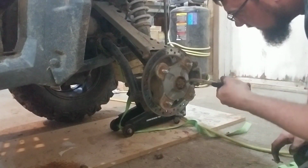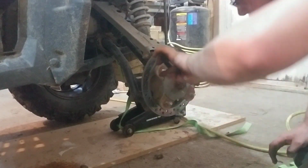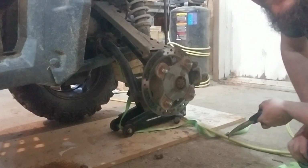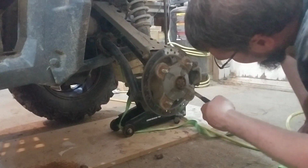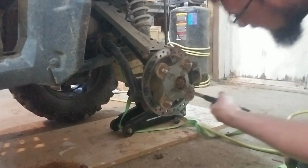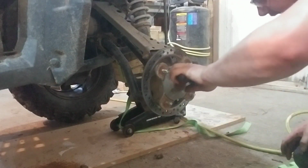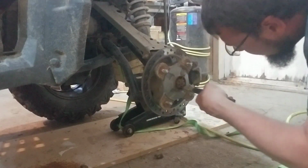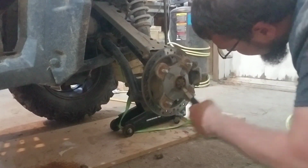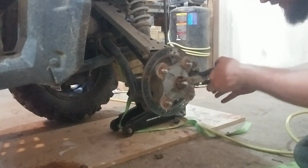I see everybody else doing videos of these, and they're all like, oh, make sure you straighten out your cotter pins so you can reuse them. This is Newfoundland, not Disneyland. So, that's rusty. I think it's safe to say we're going to grab the side cutters and just chop that out of there, because that ain't gonna be so simple as getting out in one piece.